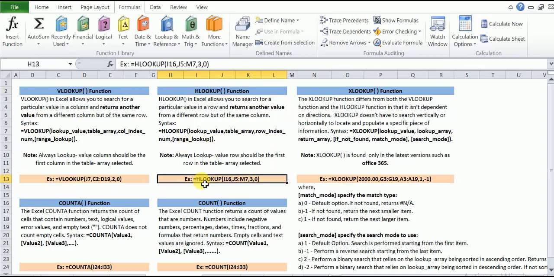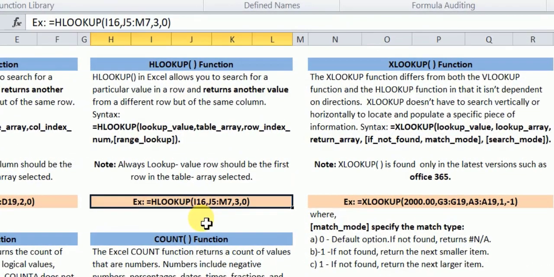You can see the example here. HLOOKUP has the first argument as I16, comma, J5 to M7, comma, 3, comma, 0.